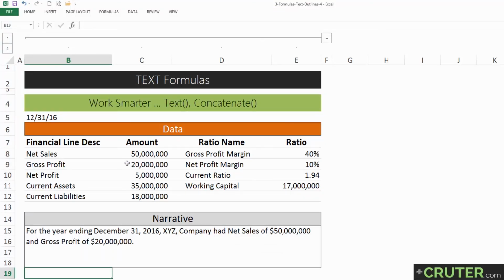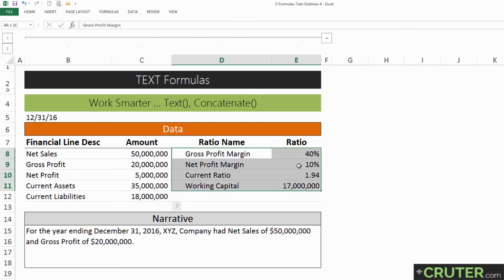So you could continue going down the list of all of the financial lines, what the values are, and then going over and explaining the ratios and pulling in these ratios as well. That's what's kind of neat, is that instead of going into the narrative and finding, oh, this is $50 million and I need to double click in here and change the 50 million to, let's say, 75 million next year or next month or however often you do this, and changing all the other data points, instead, you have them all up here and they're just being referenced.